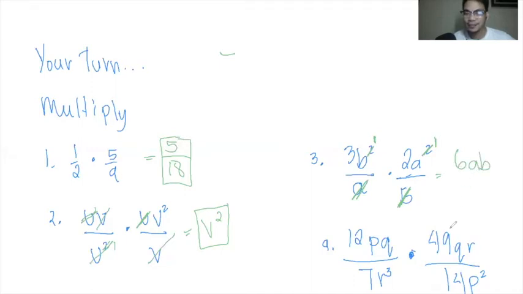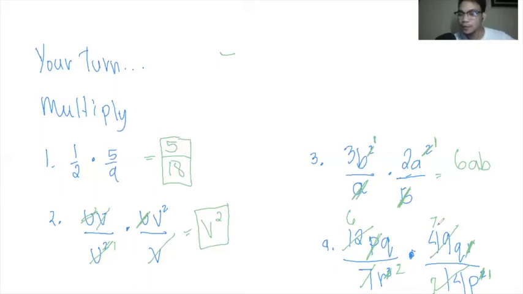Okay, and for the last one, here we can cancel out the 12 and the 14. They're both divisible by 2, so we have a 6 and a 7 here. Between 7 and 49, this 7 becomes 1 and this 49 becomes 7 by dividing each by 7. That's a common factor. And then for p here, the p squared becomes just p raised to 1. The r cubed becomes r squared because we will remove 1 r from the numerator. And then that's it. So we multiply.